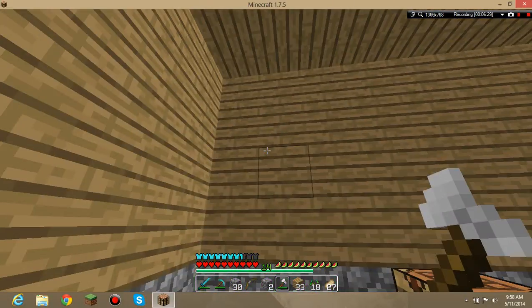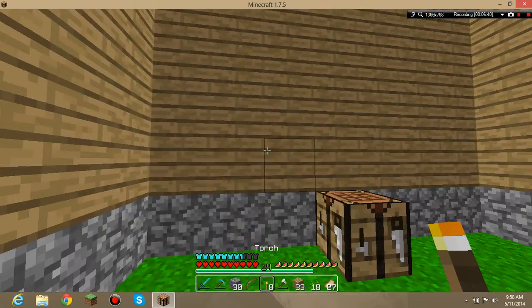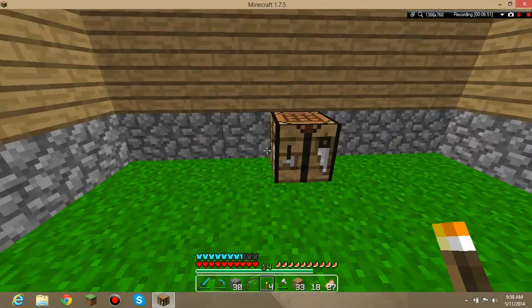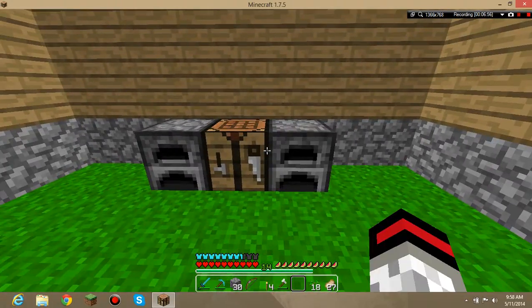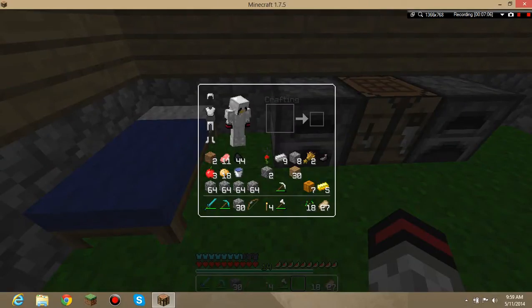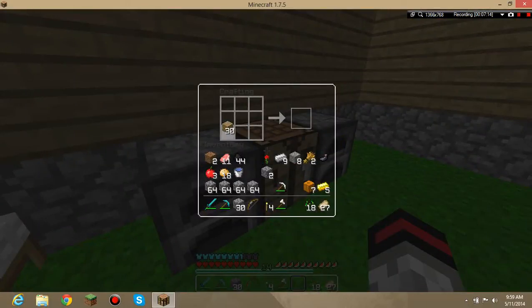Okay, our house is done. Now we just need some torches. Right next to me, it's driving me nuts. Let's make our bed. Okay, we need to set something right here. Oh, a chest. Let's make some chests. With all the wood that we have left, we should be able to make four.